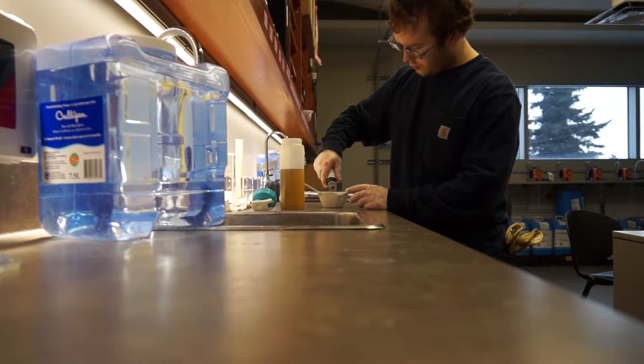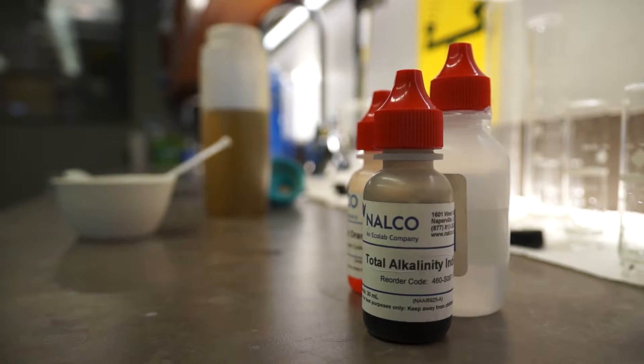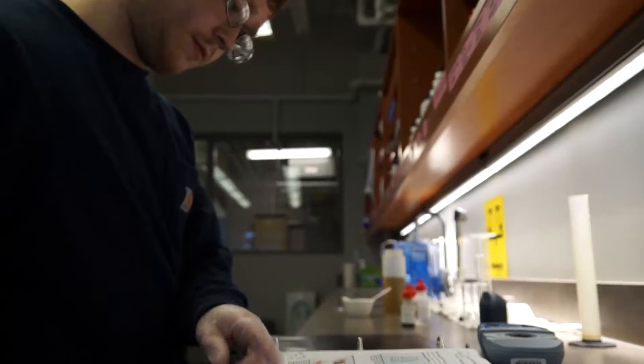One of the things with boilers is the water quality is very particular. We have to have the water at very low dissolved gases, very low dissolved solids. So the students do water chemical tests on it to make sure that it's within the rated parameters. The teachers here are super dedicated to helping you learn.